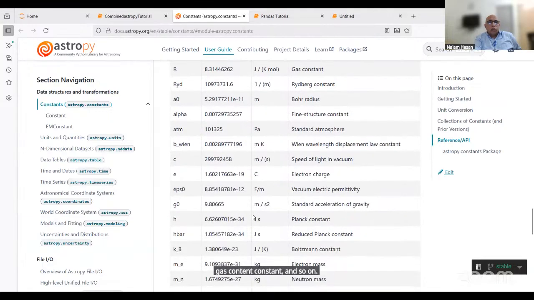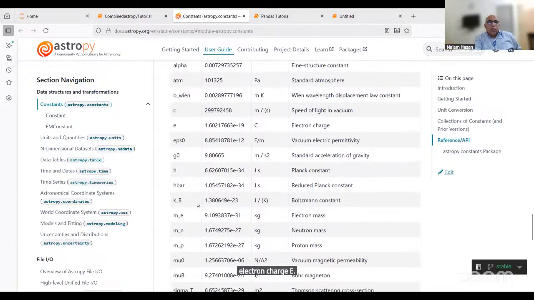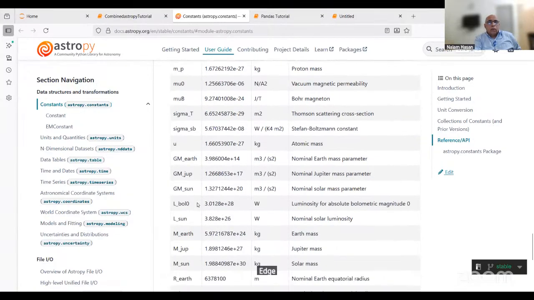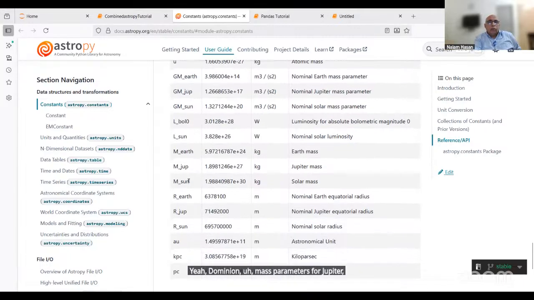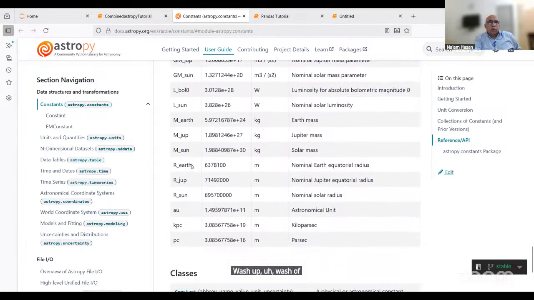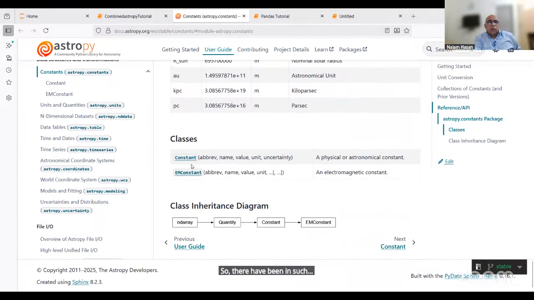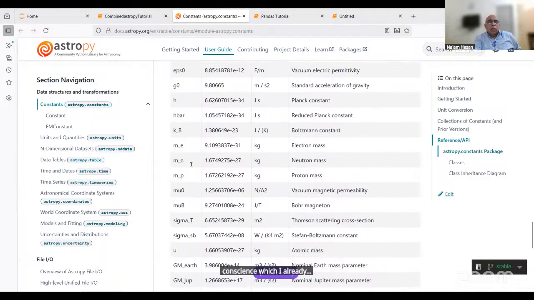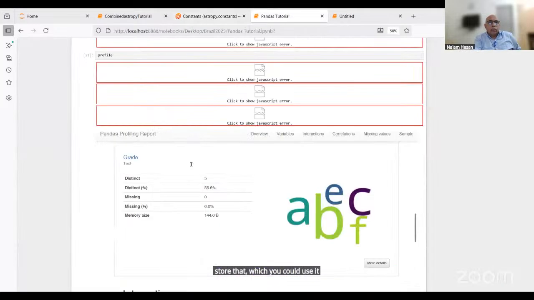All these constants, electron charge e, h, GM Earth, nominal Earth mass parameters, for Jupiter, mass of Earth, mass of Jupiter, mass of Sun. There are many such constants which are already stored, which you can use very conveniently.